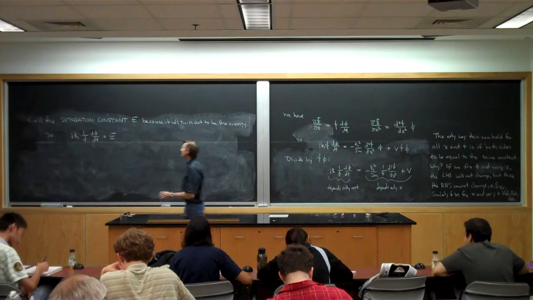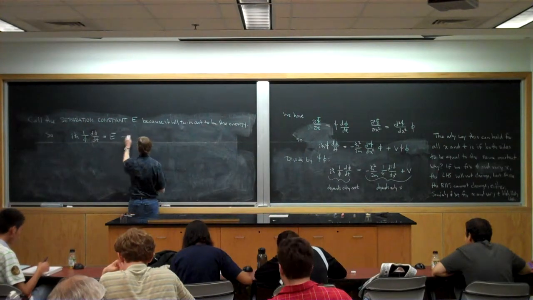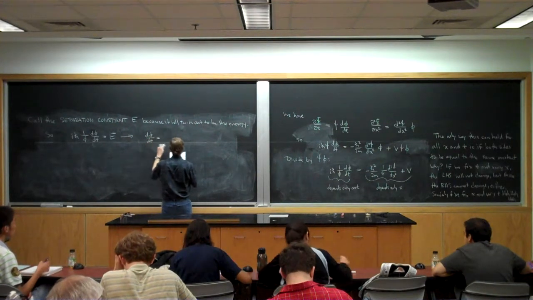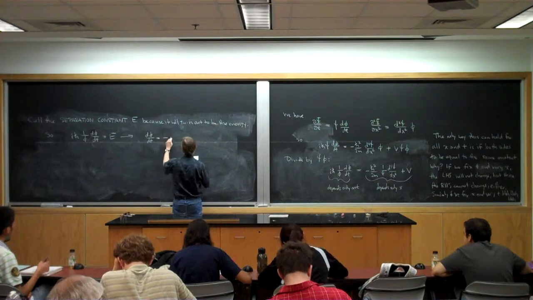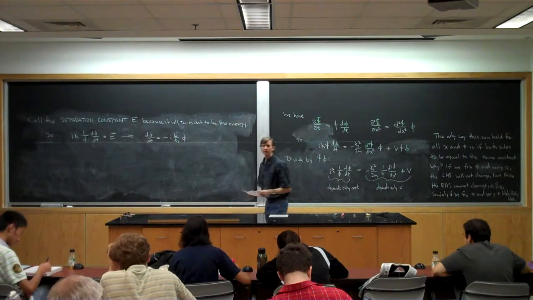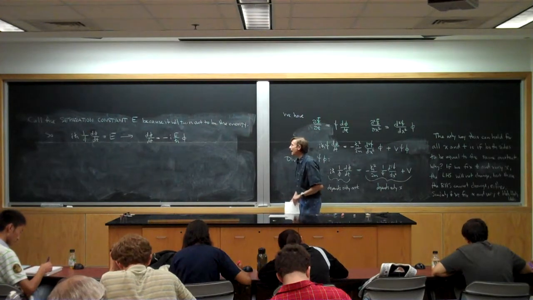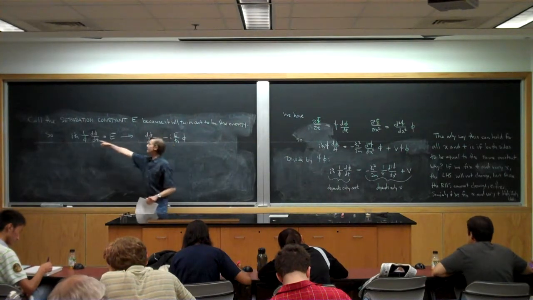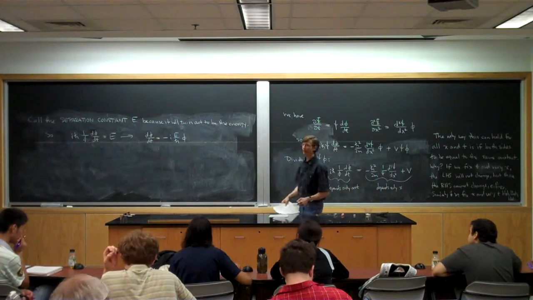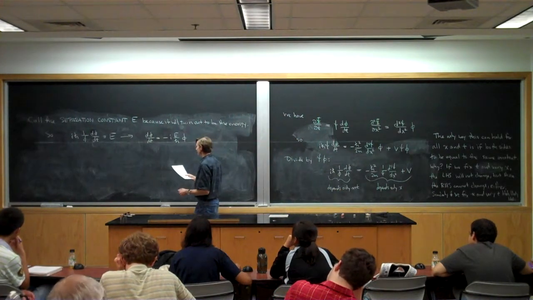Something like. Okay, so i h bar 1 over phi d phi dt is equal to the constant E. So that says d phi dt is equal to minus i E over h bar times phi. Where did the minus sign come from? I divided by i, and remember that 1 over i is minus i. So I could have written E over i h bar phi, but let's leave the i's in the numerator. So minus i E over h bar phi is equal to d phi dt.